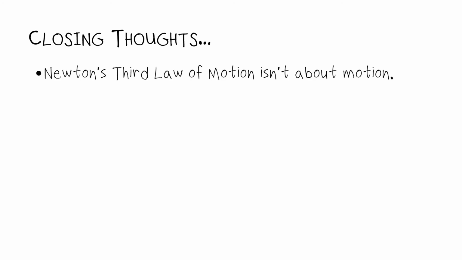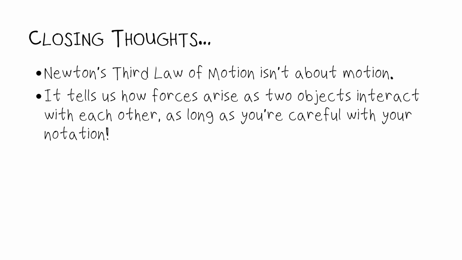In addition, I'm going to continue on that trajectory, continuing my extreme makeover of Newton's 3 laws of motion. And I'm going to argue that Newton's third law of motion really isn't about motion at all. It's about the interaction of two objects. Now, maybe that results in motion, maybe it doesn't. Maybe it results in motion, but it's constant velocity. Maybe it results in motion and there's acceleration. Maybe the objects are at rest and they stay at rest. But it's not a guarantee that it's about motion. It is, again, the forces that arise when two objects interact with each other. And I think that's a pretty important concept.